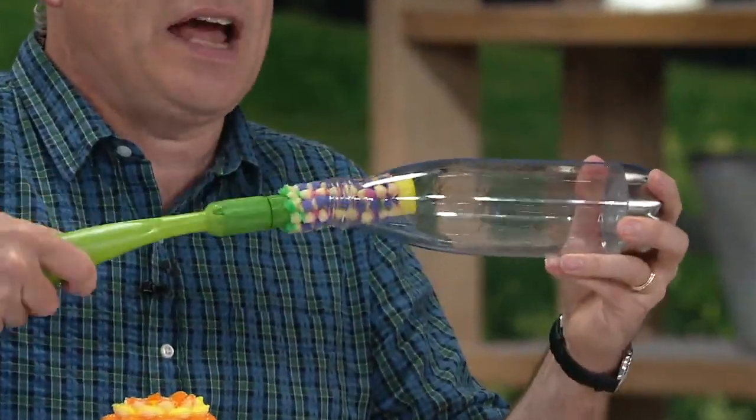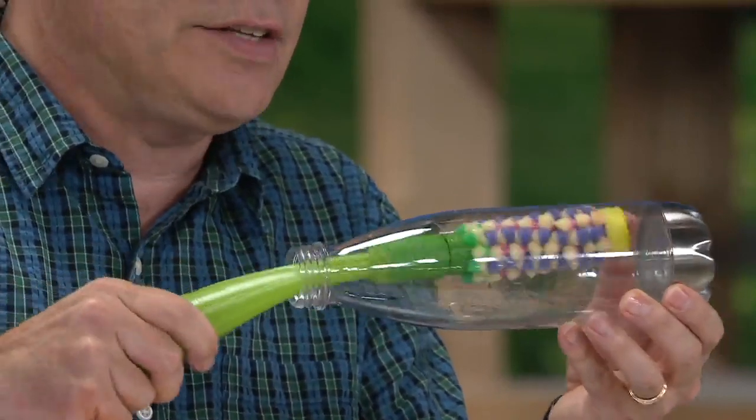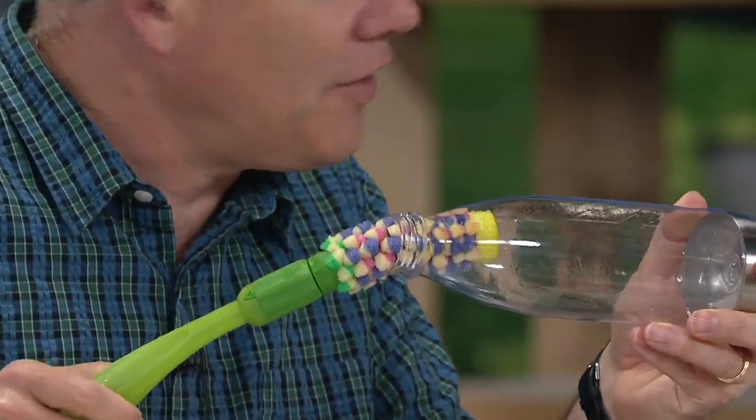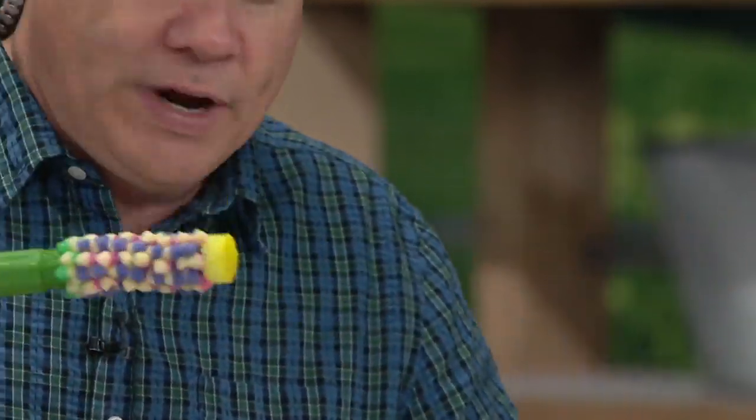Now we have the cute Hyacinth. What I love about the Hyacinth — it's a 14-inch bottle brush. So you talked about those swell bottles that we sell; we have tons of them in our house. I have a clear one just for demonstration purposes. These double-walled tumblers are very difficult to clean, but now you finally have something that will allow you to clean the bottom, the sides, and because it's flexible, look at how it cleans up against the neck on the inside of that bottle. So it really does a great job. Between these three heads, you're going to be able to clean just about anything you can imagine in your kitchen.